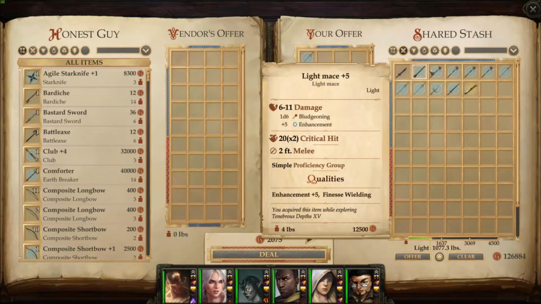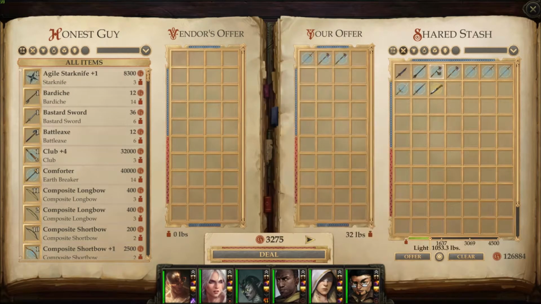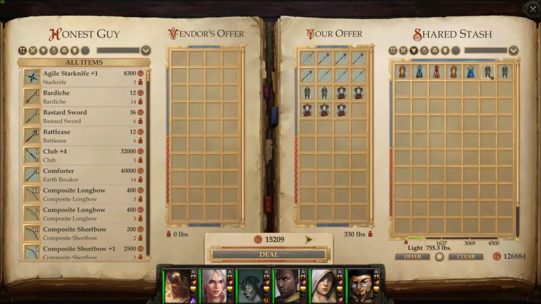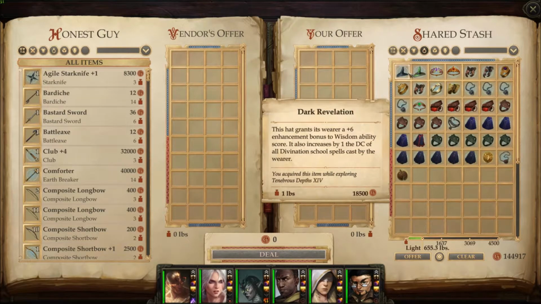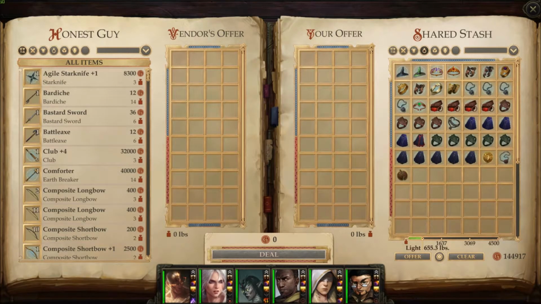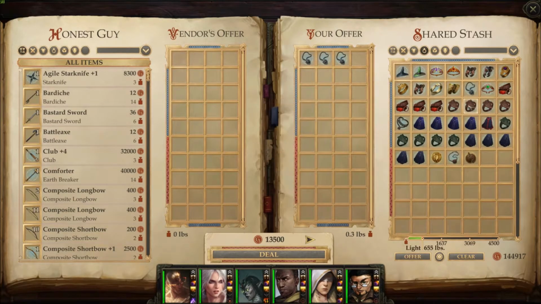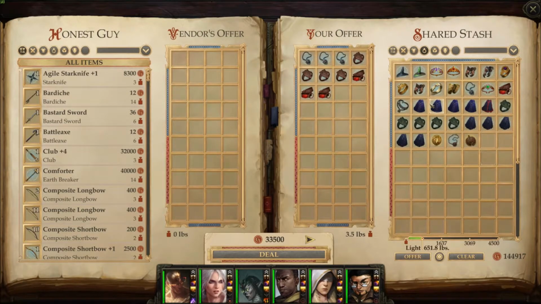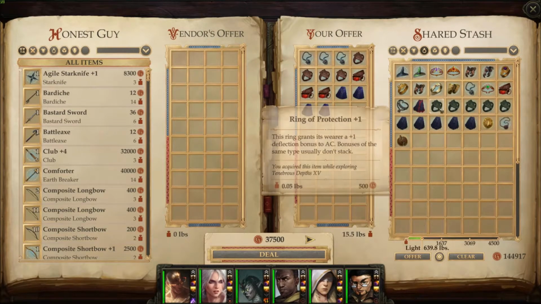I'm gonna keep that lead mace. It's a +5. Oops. I want that cold iron dagger still. Let's sort by price so I don't do anything stupid. Full plate, sure, we got that stuff. Keeping the cool hats. Got a couple nice hats this time around. I don't need these natural armor necklaces. I'll keep one maybe. Don't need these rings. Don't need these belts. Don't need these cloaks.